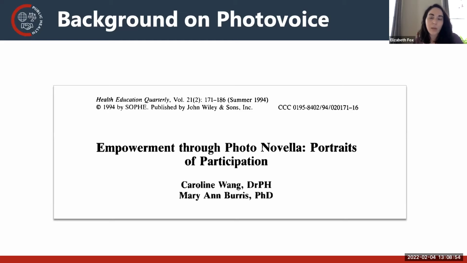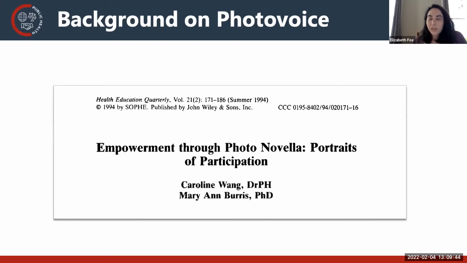The first draws from Paulo Freire's teachings that education takes place in the context of people's lives. That suggests that members of a community can identify and critically assess problems in their own communities, and that they can work together and dialogue to enact change. The Photovoice approach also draws on feminist theories and methods which center women as actors in the world. So the original project was intended to ground the findings in women's experiences. It wasn't that the work was on women, but it was by women and with women as part of the process. So it gave the women who were involved the power to tell their stories and to affect change.